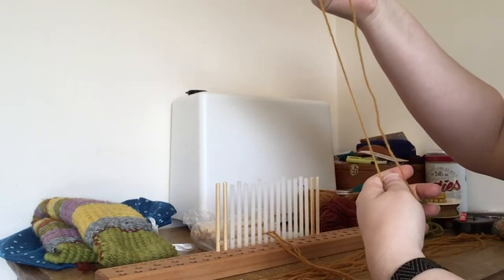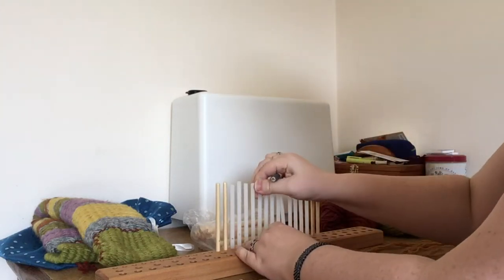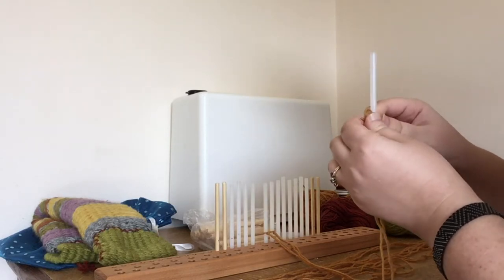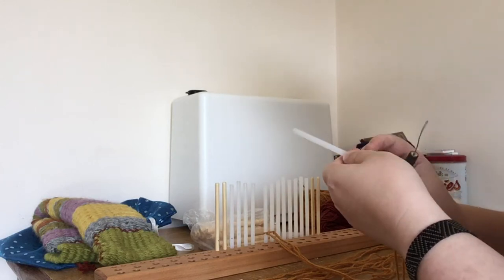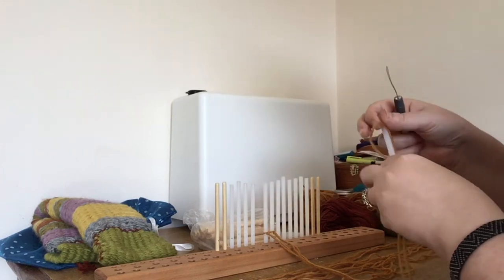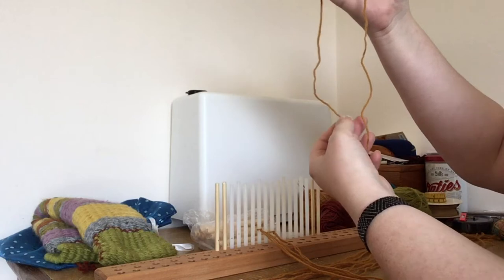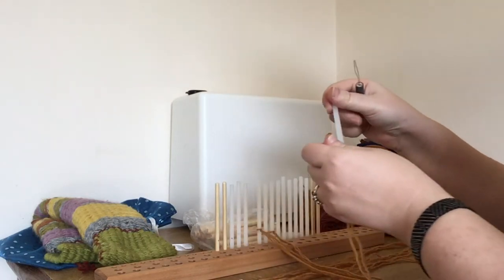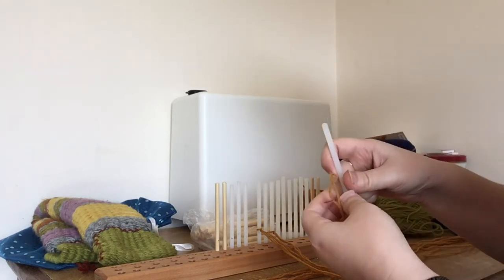Now, I haven't been too precise when I've been measuring out these warps. There may be a little bit of variation in the length of them, but that's not a massive problem. You'll notice as well some of these pegs are slightly tighter than others. That's again not a problem. So I'm just going to carry on with this process until all of my pegs are warped up in the same manner, and I will come back to you when that is done.